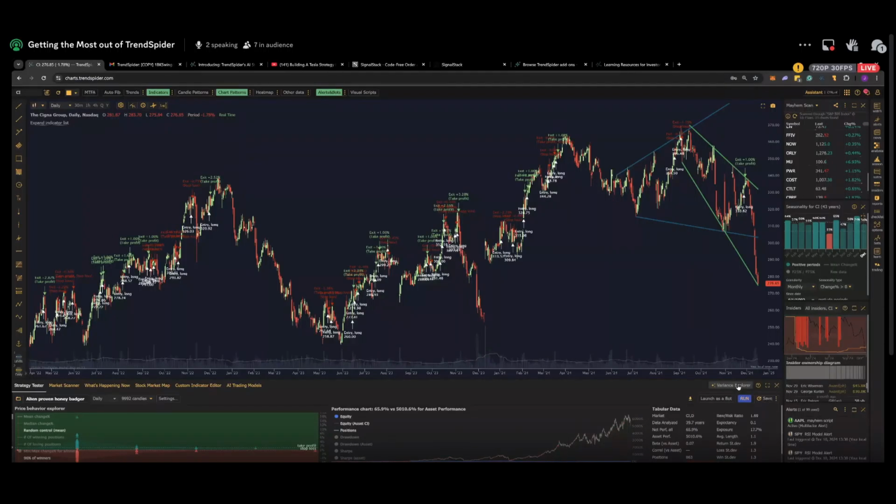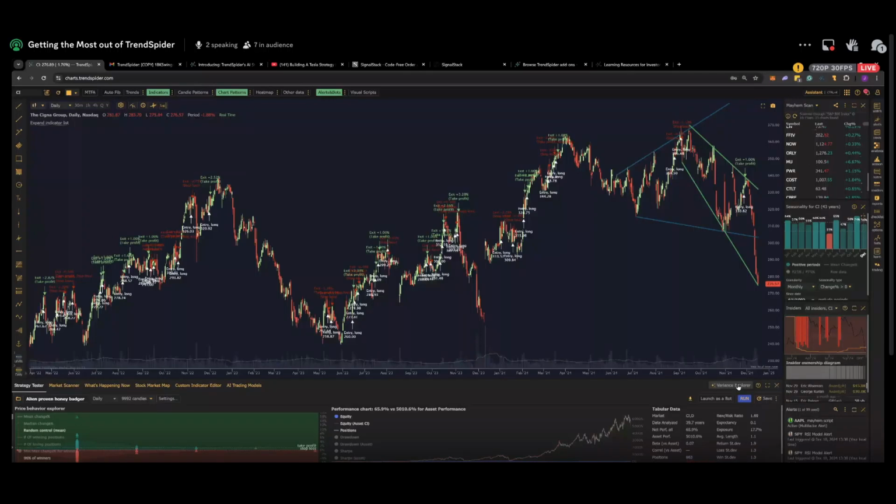So one difficult piece of strategy testing is simply going through the process of finding which name works the best, which time frame works the best. If you're like most traders, you're probably not solely focused on one symbol, right? You're maybe focused more on a strategy and looking for names that are meeting that criteria right now. The Variance Explorer is our answer to that problem.